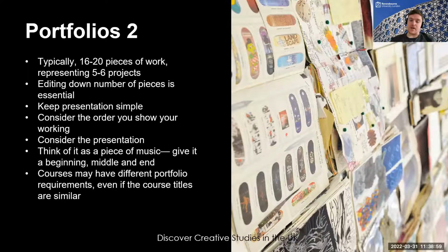So always begin with your best work first, and that makes sure that the viewer looking at your portfolio is starting on a really, really strong point. And you can sort of say to the viewer, this is where I'm at with my current development. And then later on in your portfolio, you can say, these were my first projects. These are my projects that weren't as strong. And by doing it that way, it makes sure that you're always focusing on your best work.